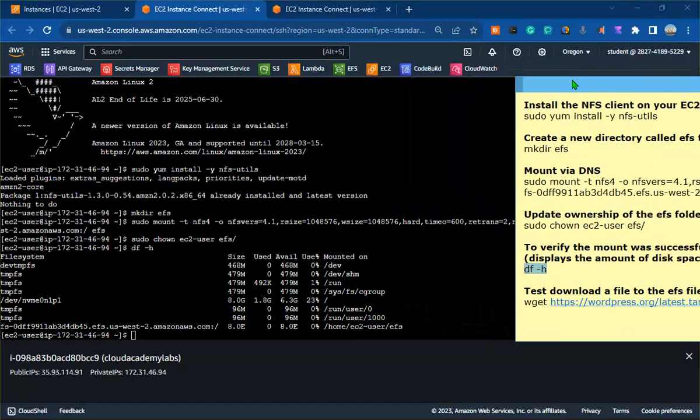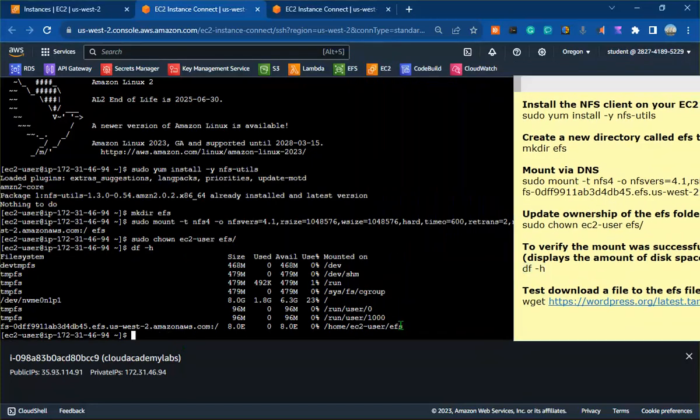And again, you can see here that the last entry that we have here is the one for the home folder, in the ec2-user folder. This is my profile, home/user. And then in the EFS folder that I created, that points to the file share.